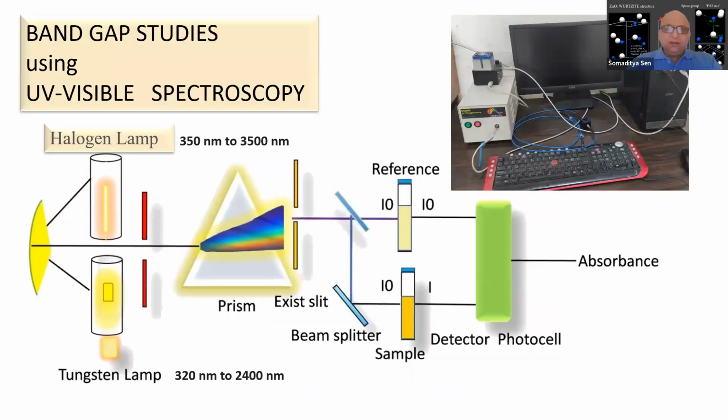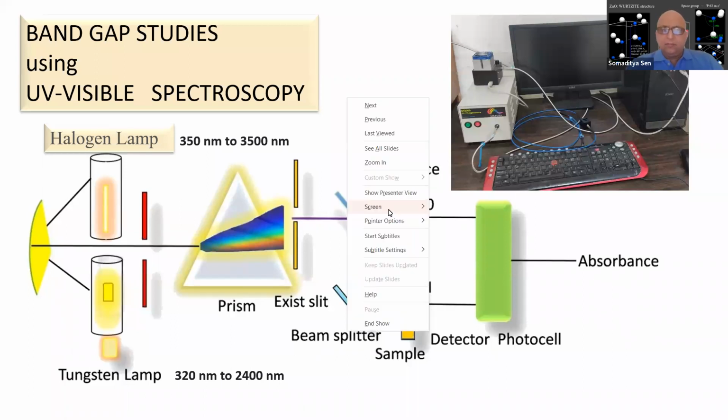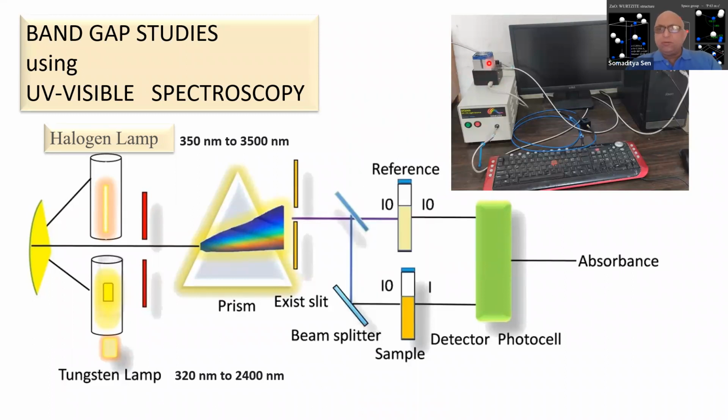So this is a basic setup that we have in our lab. It's a very small, simple setup. This is a spectrometer, and this is a source, and there is a fiber optic connected to this spectrometer, where the light comes from the source, falls on the sample, and from the sample holder it goes back to the spectrometer, and we can analyze it. So every UV-visible spectrometer basically works like that.